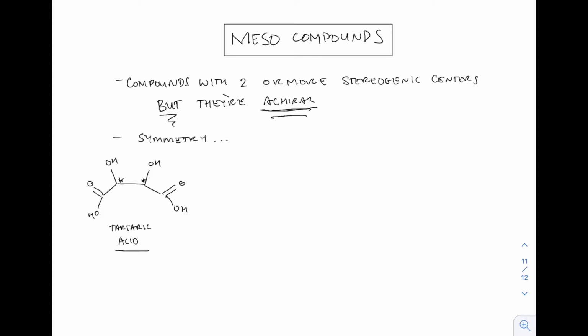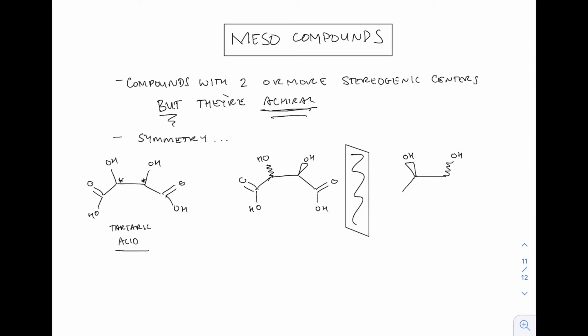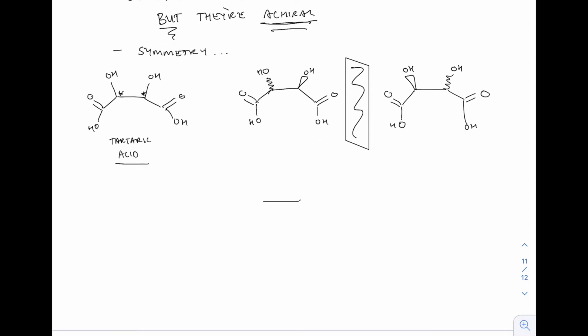Tartaric acid, for example, has 2 stereogenic centers. I've drawn it in a very suggestive manner, but let's say we've got some wedges and dashes in there now. This particular stereoisomer of tartaric acid does have a mirror image, right? So let's draw this one out: the wedge on the left and the dash on the right. Clearly these two compounds are mirror images of one another.